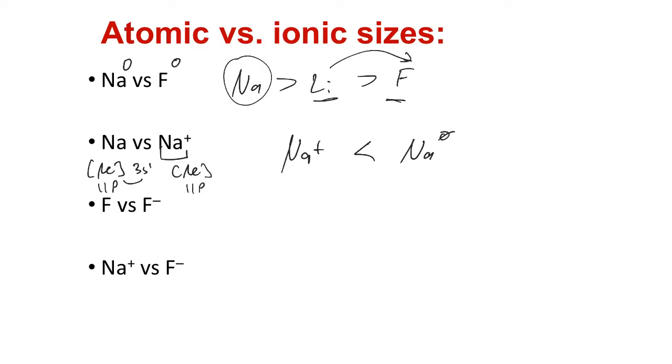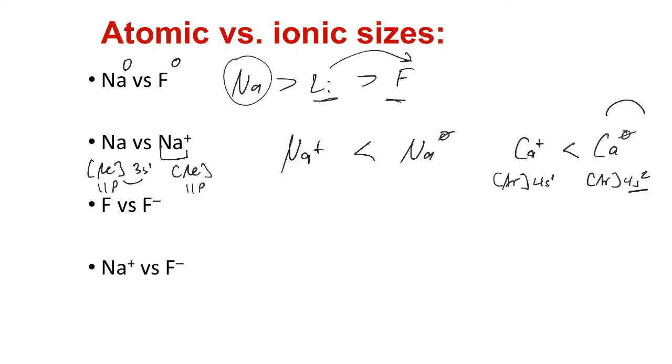Even if you were to look at calcium plus, which isn't a stable ion, but calcium with a 1+ charge will definitely be smaller than calcium with a 0 charge. Because if we lose one electron, if you imagine going from an argon 4s1, comparing that to an argon 4s2, having that extra electron is definitely going to make the atom larger in the case of calcium 0 and then smaller in the case of calcium plus.